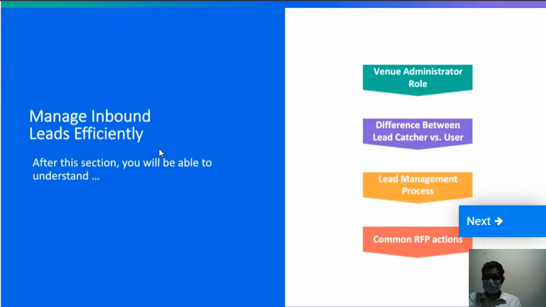Next, I'm going to review a number of features that will enhance the management of leads to ensure that no business is ever left on the table. And lastly, I'll review some common RFP actions so that you can become more familiar with the workflow and how your business and planners are affected when you make a decision.